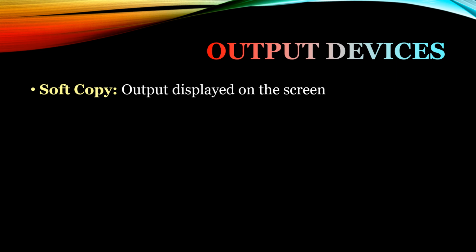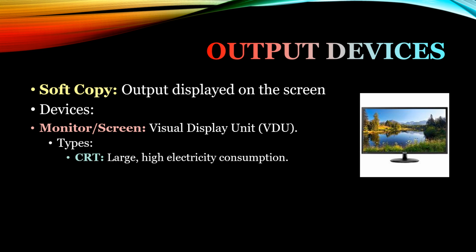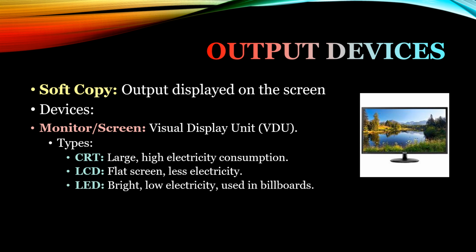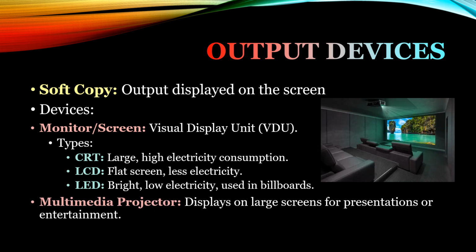Key devices include monitors, also known as visual display units. Monitors come in different types. CRT monitors are larger and consume more electricity. LCDs are flat screen and use less power. LEDs are energy efficient, bright, and often used in outdoor displays. Another important device is the multimedia projector, which projects information onto large screens, making it ideal for presentations and entertainment.